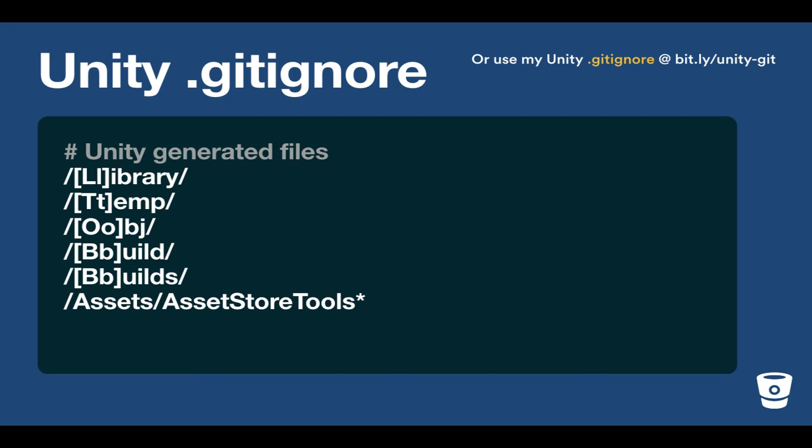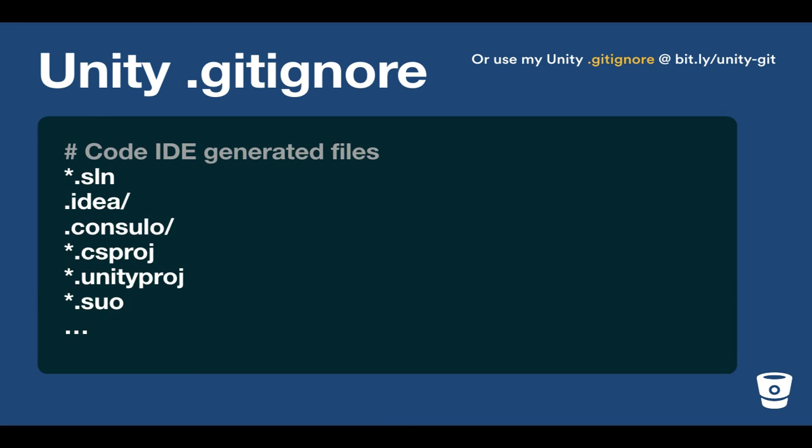So these are files that are derived from your source code, but the way that they're generated can differ slightly on platforms. So if you do put these in your Git repository, then they'll conflict horribly when multiple people have them regenerated and push them to the repo. Also, they can be kind of large, so they waste a lot of space and increase clone and pull and push times. The other thing you need to add is files generated from your coding IDE.